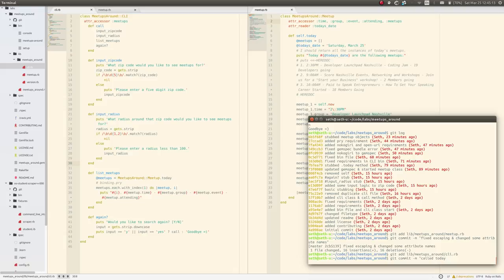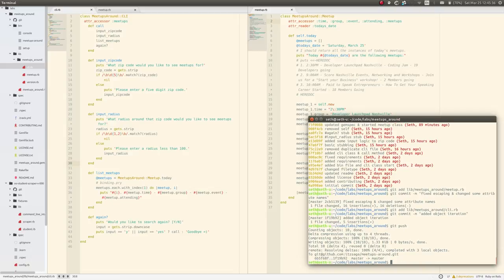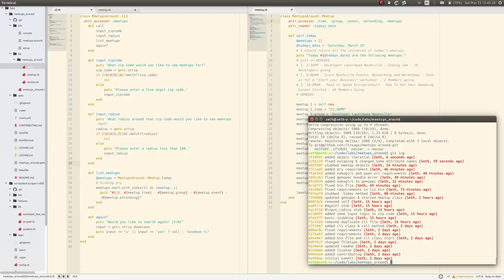Added object iteration. I think that's good. Git push. Yeah. Sweet. I think that's good for now. Check that off.